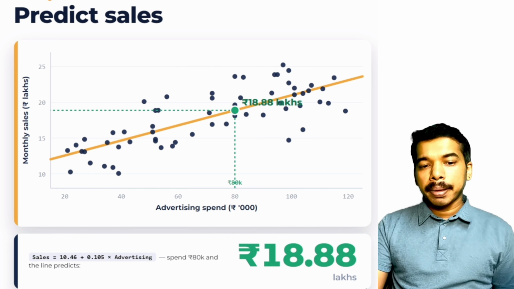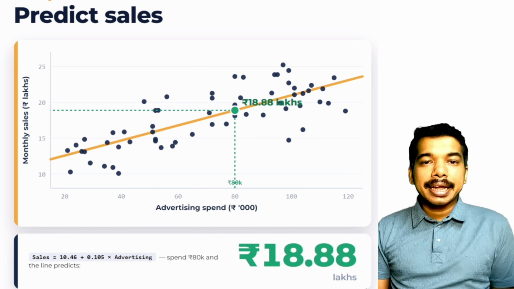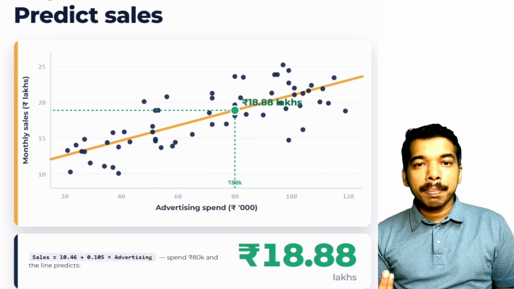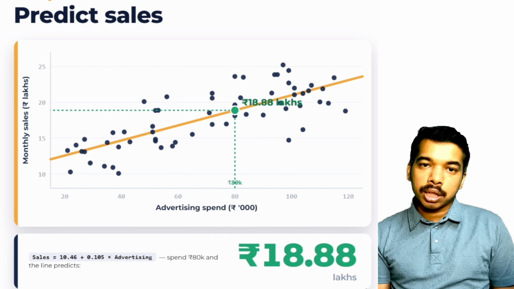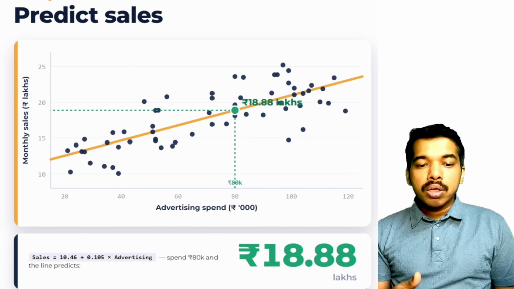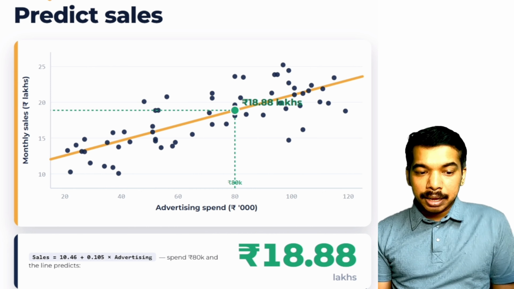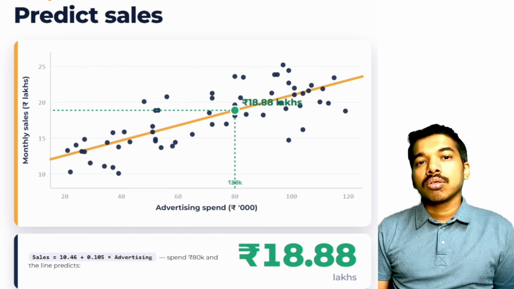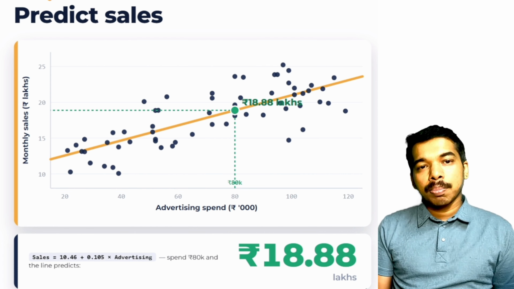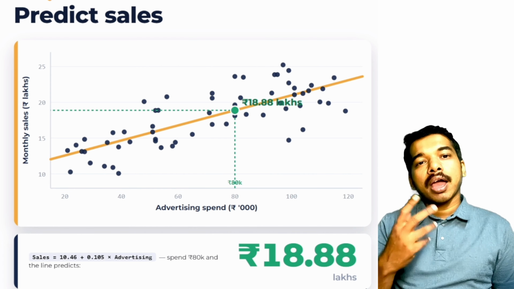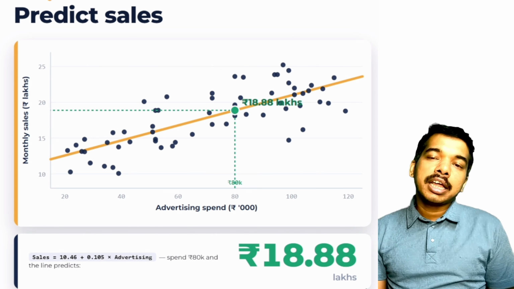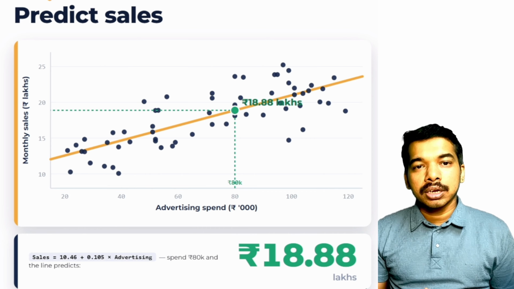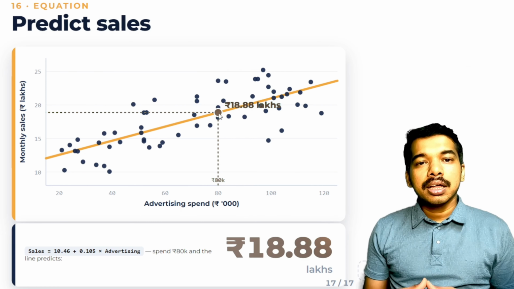Then your sales will be around 18.88 lakhs. Again, I have to divide the 80k by 1000 since ad spend was in thousands in my regression equation, so that will be 80. Then the answer is around 18.88, and we have to convert it into lakhs because sales was taken in lakhs in the dataset. So 18.88 lakhs. This is how we can use the regression equation, or linear regression, to predict the sales.